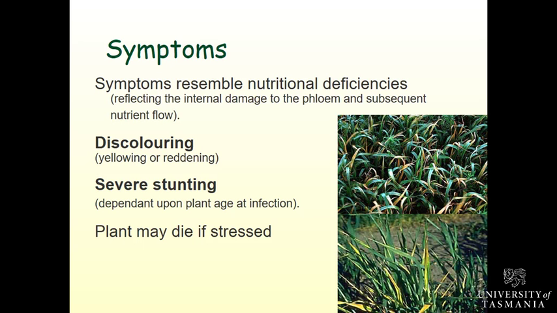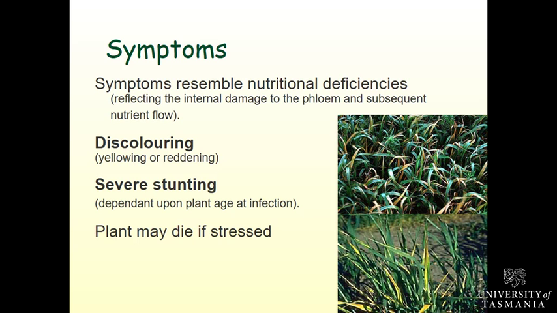So what does it look like? The symptoms kind of look a bit like nutritional disorders, and there's a reason for that. This virus lives inside and is restricted to the phloem tissues of the plant. So it doesn't actually get into the mesophyll cells, doesn't get into the leaf cells per se, it stays in the phloem of the plant. So it upsets the movement of photoassimilate through the phloem, and thus it really does look like a nutrient deficiency because it's really kind of causing that. If you put more fertiliser on that, of course, it's not going to make it any better, however.